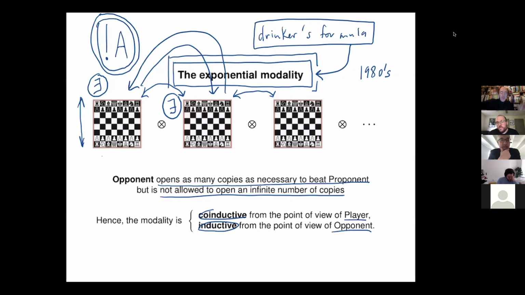Is each game finite or infinite? It depends. It can be infinite, typically infinite, because you will have nested exponential modality. So how do you even say that at some point it will stop? Because at any given point, there's only a finite number of games open. But so are you saying that in the limit you can't have an infinite number of games?